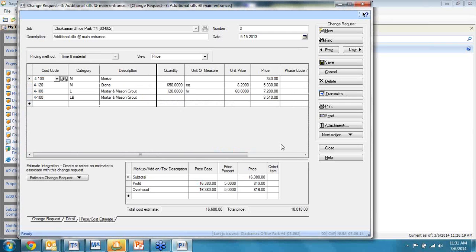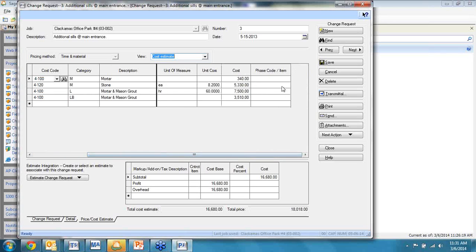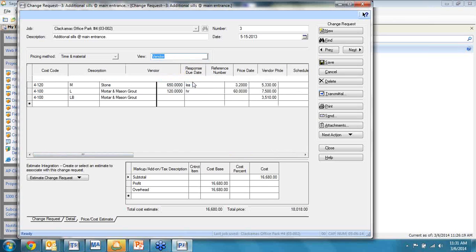The last tab is where I can start to price the change request. We do this a couple of ways. There are actually 4 different views that are available. I can start to capture information, and I can do it from an estimate. How do I want to change my budget, what are the cost codes I'm going to change, and what is the quantity or the cost that I want, and I can start to build that in here.